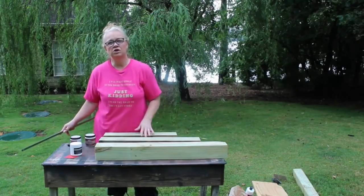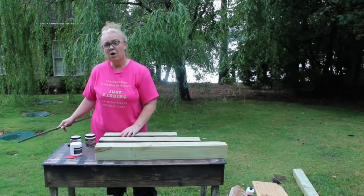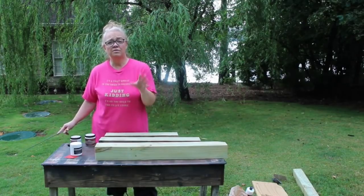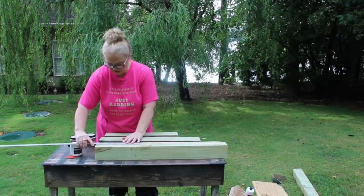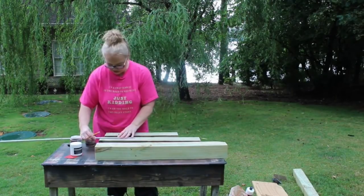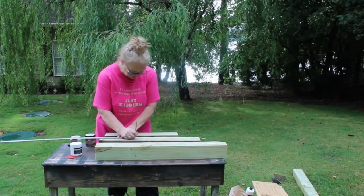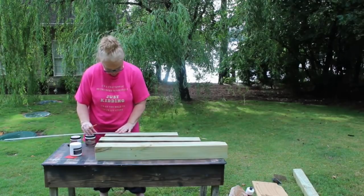So the first thing I want to determine is how far down I want to go on my wood with the blue part. That's the part at the top that's going to have the stars in it. For the 42 inch piece, I think I want to go 11 inches. On my 26 inch, I think I'm going to go down 9 inches. And then on my 20 inch, I'll go down 7 inches.